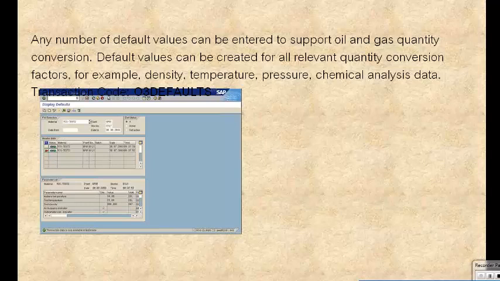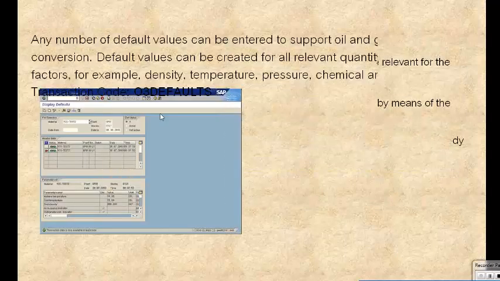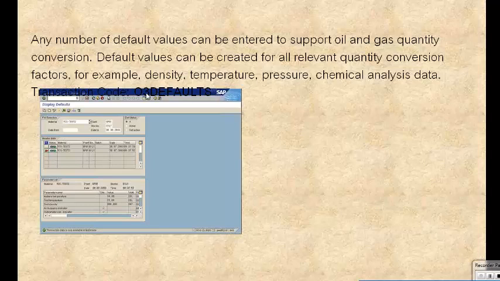Default maintenance of conversion. I don't have the editor here. Actually, this transaction code is missing. That is, we have to remember this transaction code. Very, very important. O3 default, which is nothing but the desktop calculation. Here you can see I am entering this material, plant and storage location. These values are defaulted at 15 degrees temperature, 15 degrees temperature density, and the other default values. So you can do desktop calculations.